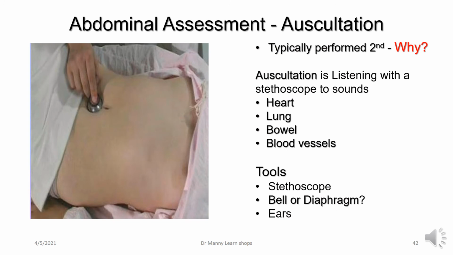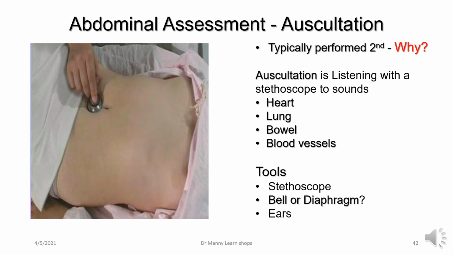I would recommend auscultation, as most of the experts do, and it's typically performed second in an abdominal assessment. The reason is because you don't want to make the abdomen excessively active or quiet, which can sometimes happen if you're doing percussion or palpation. So typically, I'm recommending that you do it second for those reasons. However, when you watch the video that is also associated with this presentation, or your practicum, they do it last. And that's typically not recommended.